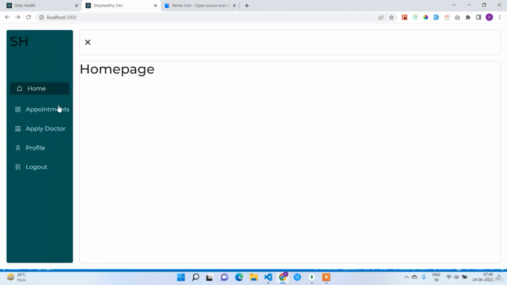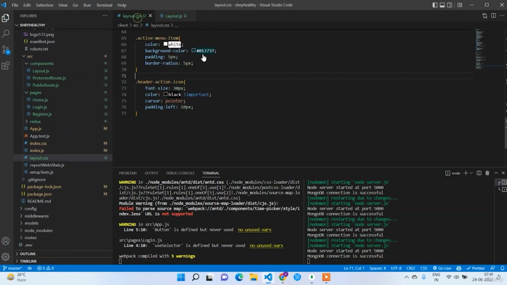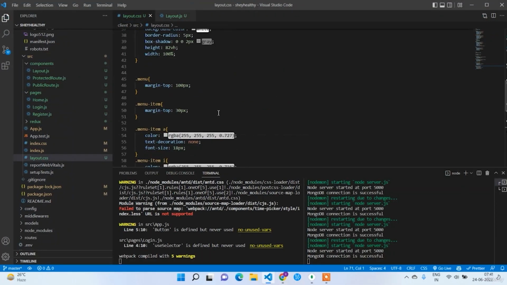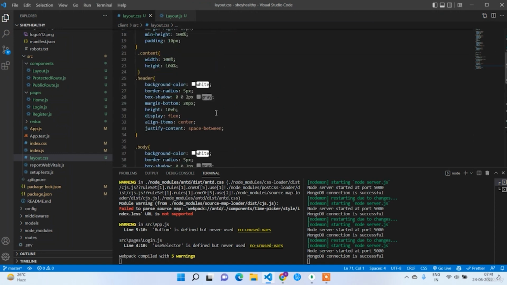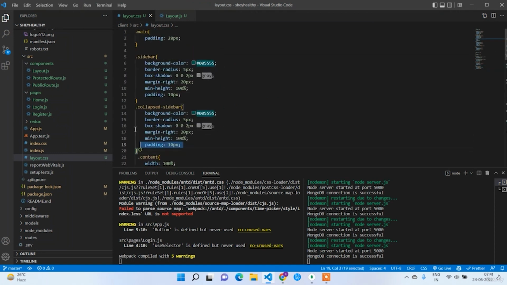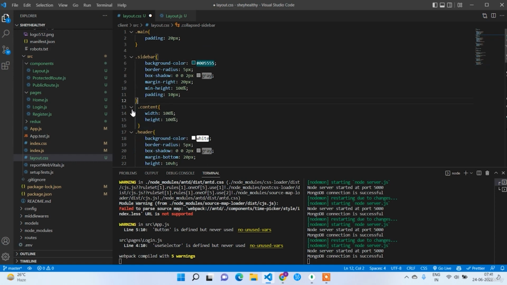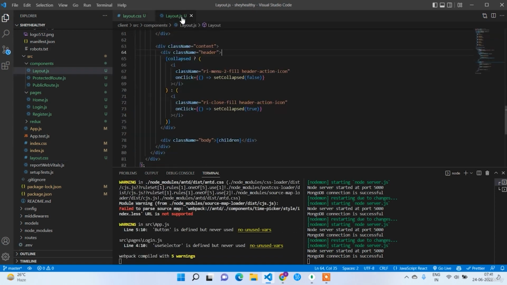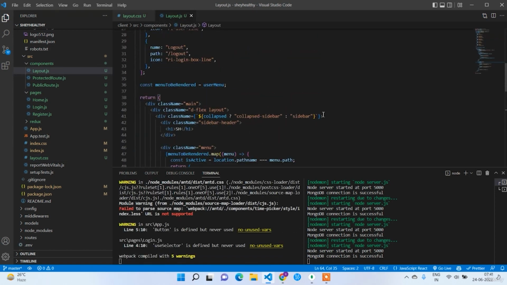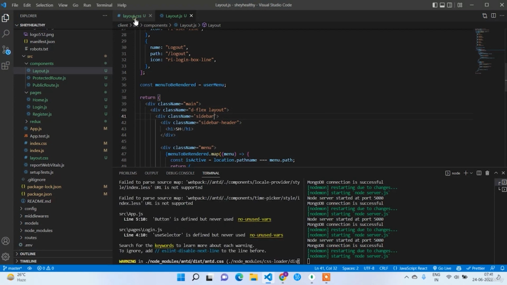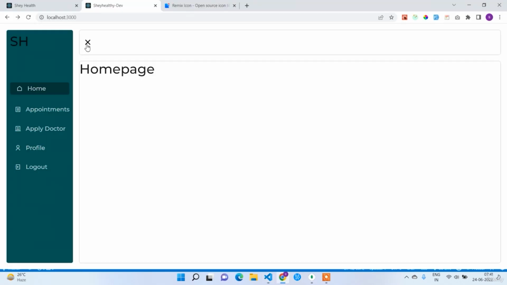So if you want to apply some padding to the menu also, you can apply. Let's have some padding. In the mobile view we will decrease it, only in the desktop view we will have. So we don't require this collapsed sidebar now. Even for the layout also, here just make it just sidebar. We'll see, nothing got broken.